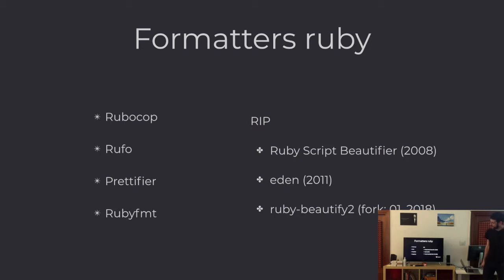On the left side, we see that Rubocop is well known in the linters world in Ruby, but we also have Rufo, which is only a formatter. Prettier has a Ruby plugin for that, and we can just install it and format in, for example, Vim or Visual Studio Code. And we also got two forks inspired by Go fmt, Rubyfmt. This is quite new. We'll see, we'll make a review of that.